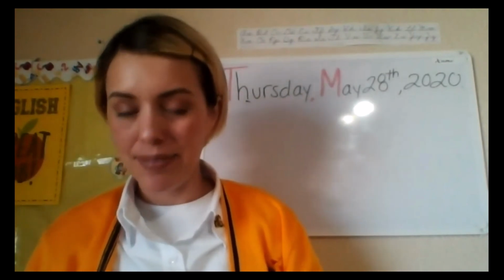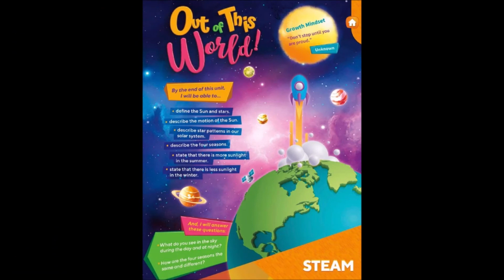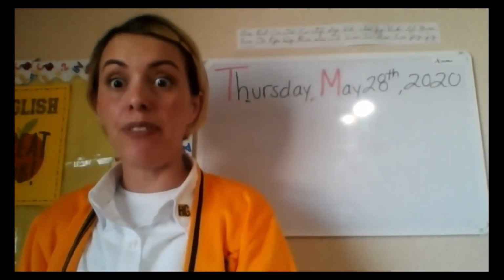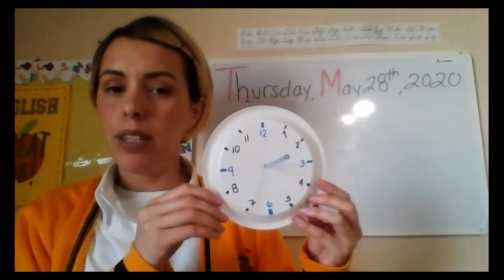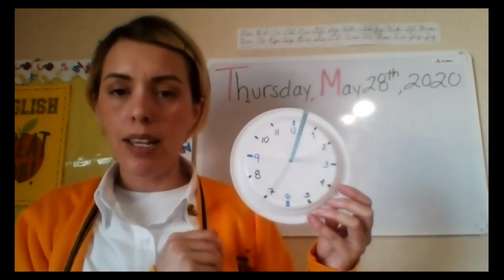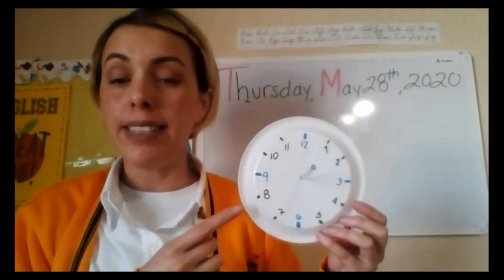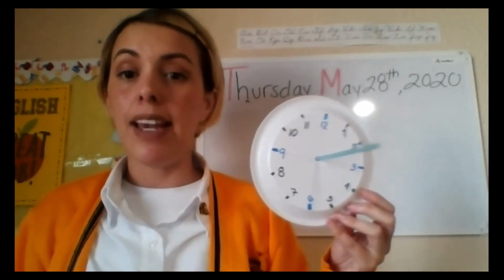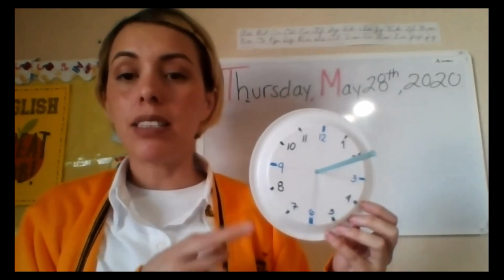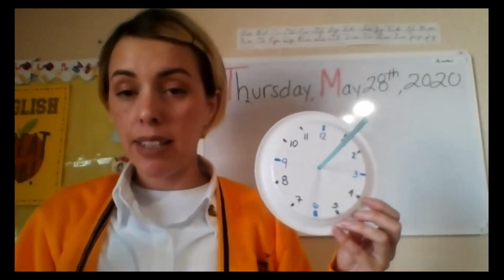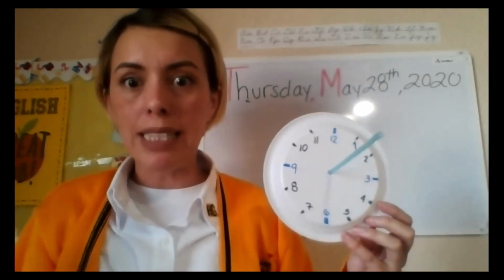Welcome back, kids. Now, we are going to work on the STEAM section of our book. Today, we are going to make something very interesting. Okay, let me show you. Now, look at this. What does it look like? Yes, it looks like a clock. This is a sundial, okay? And it helps us know what time it is. This is a sun's clock. You place it outside, and depending on the position of the sun, it's going to tell you what time it is.